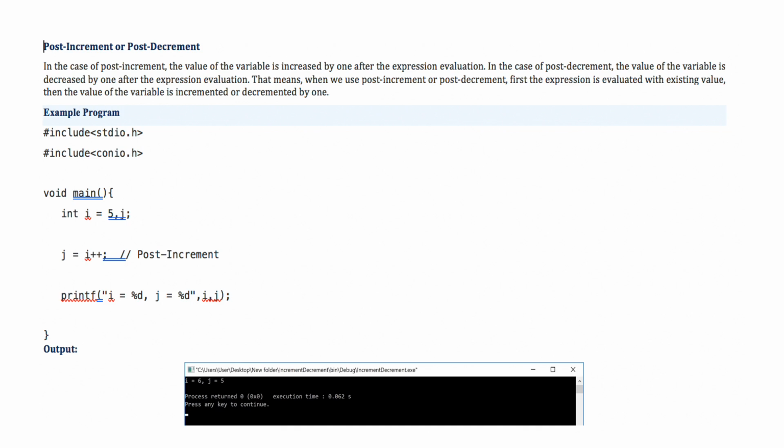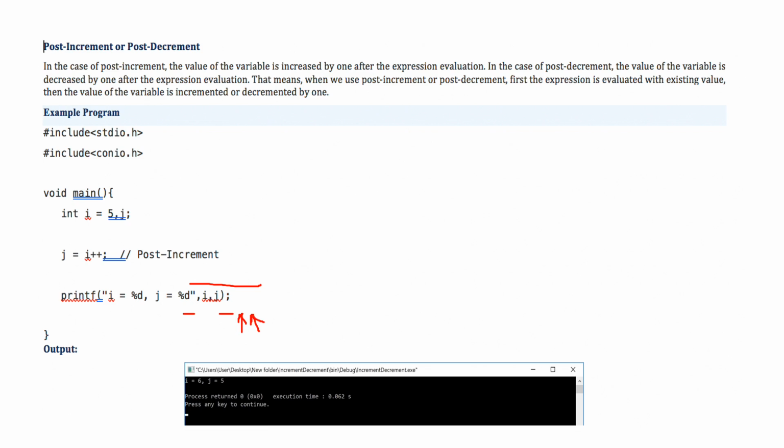Now this is an example of the post increment. Here you have i equal to 5, and then you have an integer j, and then you have j equal to i plus plus, and this is post increment. This means that if you are going to print i, the percentage d will print i, and j is equal, this percentage d will print j.